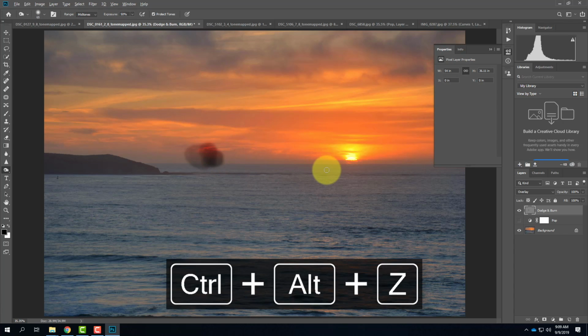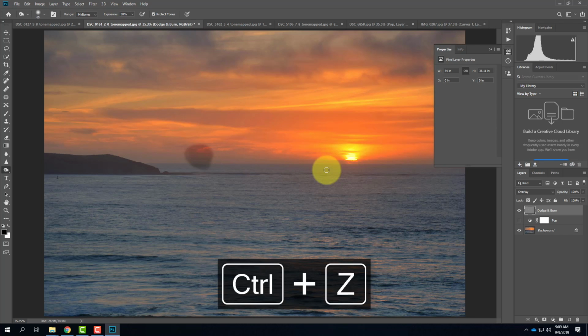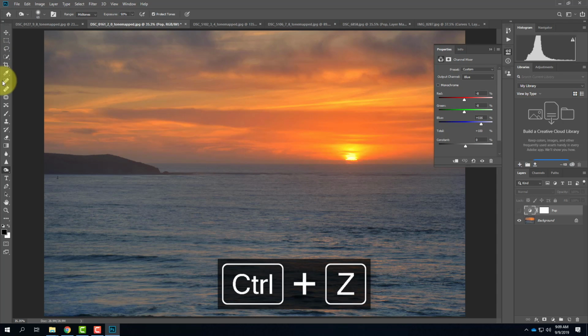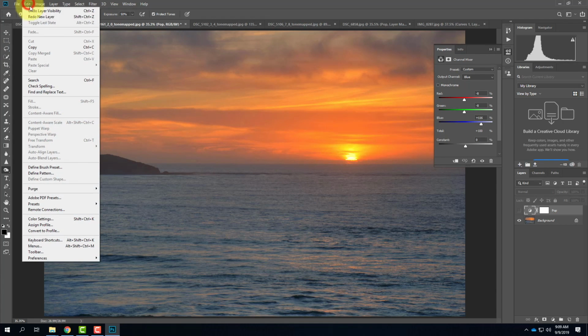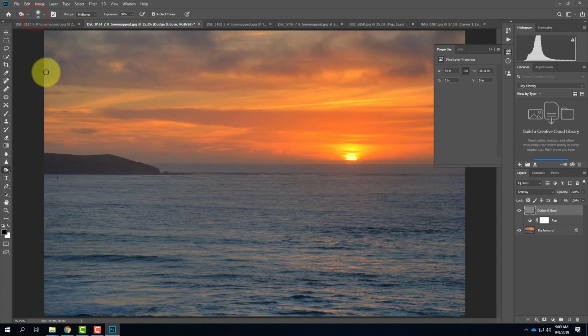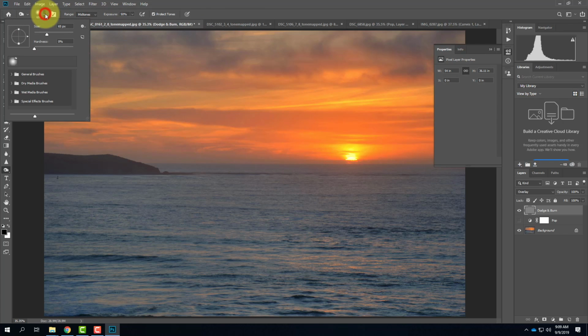So I can really start to push how dark that particular part is. I'm going to back up for a second. OK. And let me go back. Oops. One step too far. There it is. Now, I'm going to go back to that burn tool, and this time instead of using a small brush, I'm going to use a big brush. So I'm going to come up here to my contextually aware tools, and I'm going to change my brush size. It's currently set at 65. I'm going to increase it.